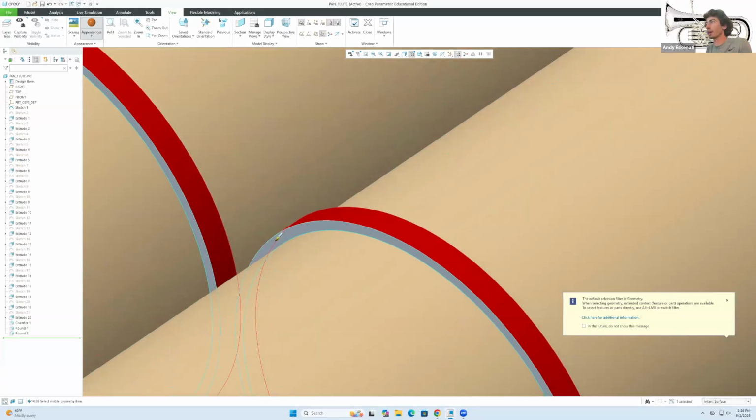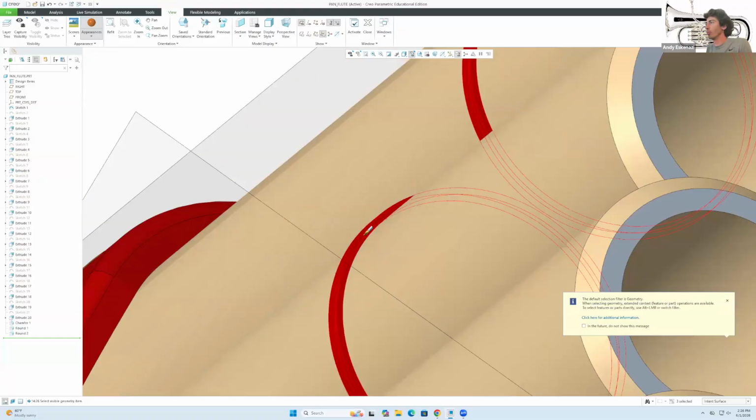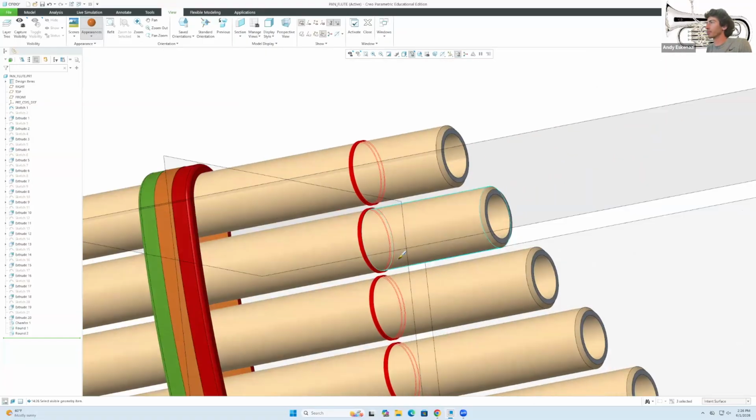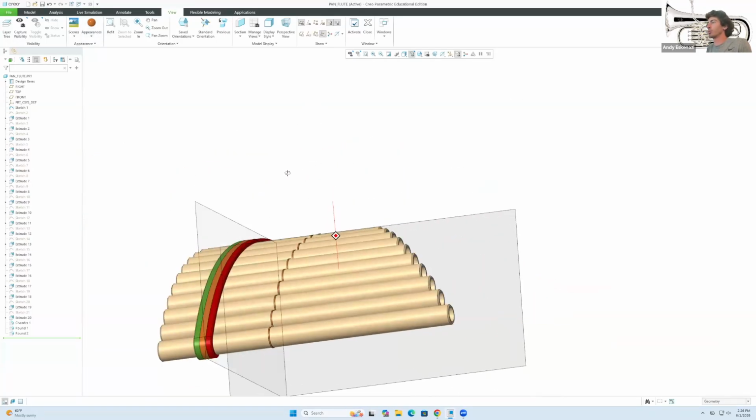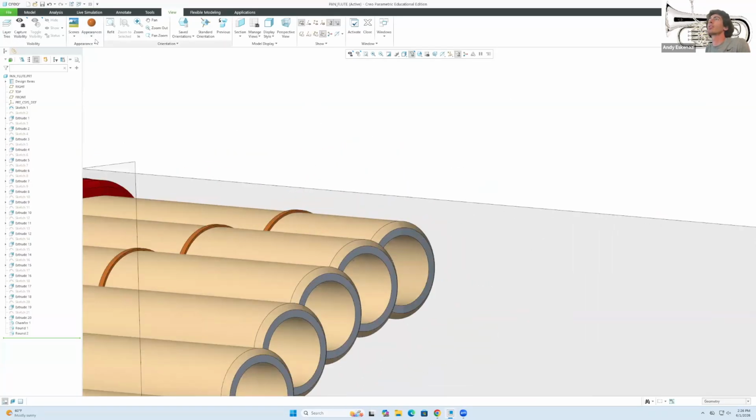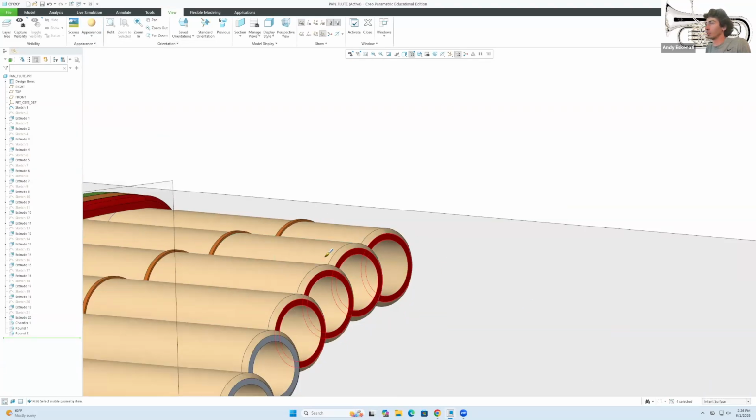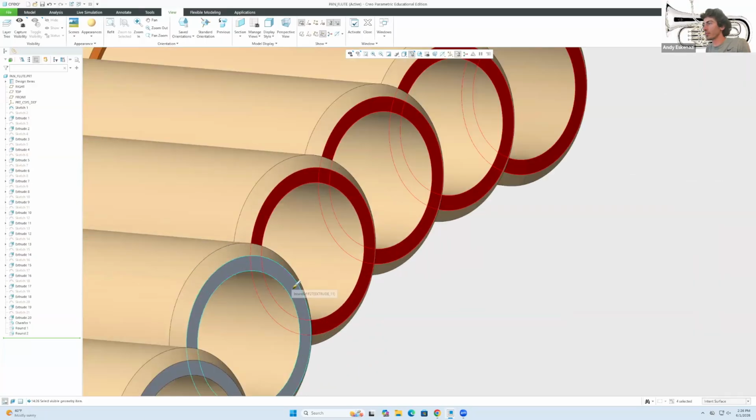Surfaces like that. Boom, boom. Terrific. We are almost done because we need to also change the color here. There we go.